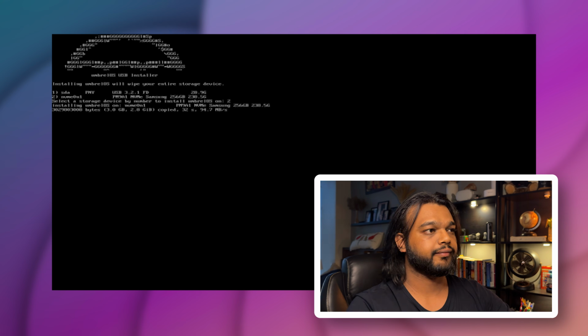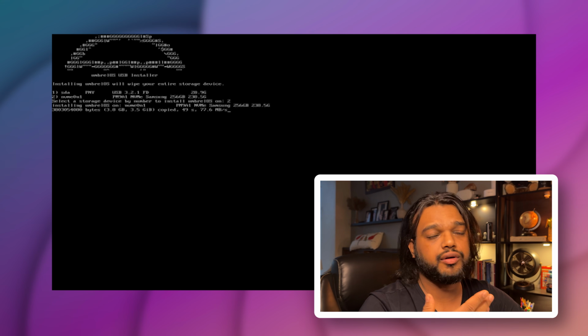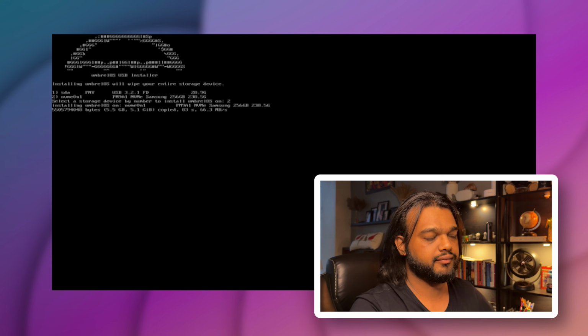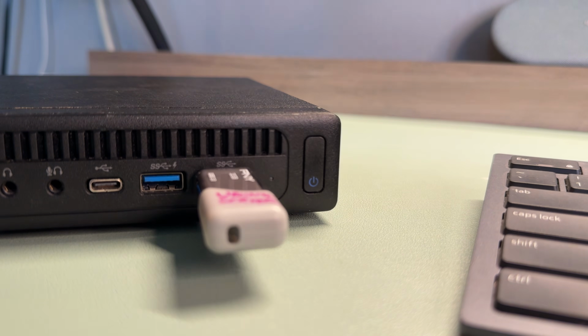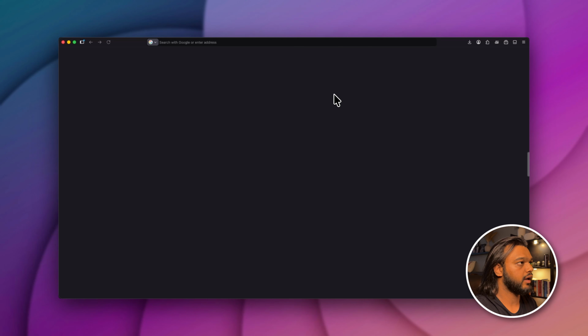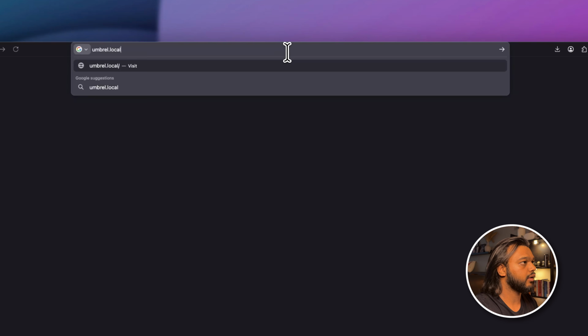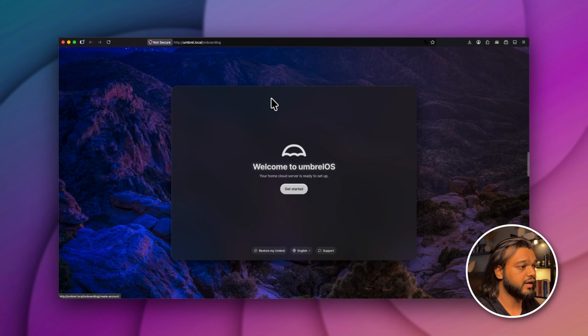Just click install and select your hard drive. Now go make yourself a cup of coffee. And it's done. There's no other configuration or setup required. Pretty easy, right? Now just restart the computer and open up any browser on your system and go to umbrel.local and we have a welcome screen.